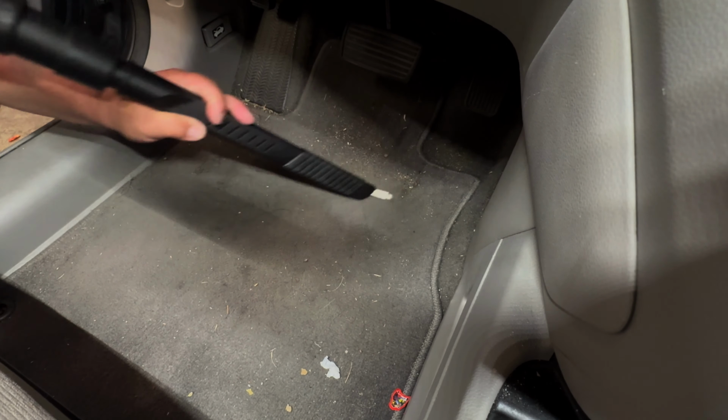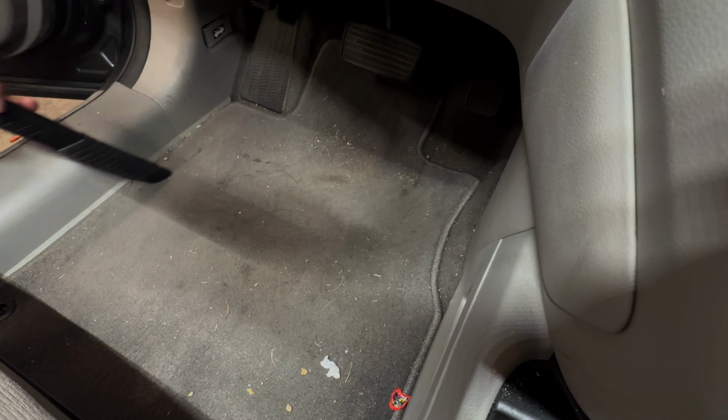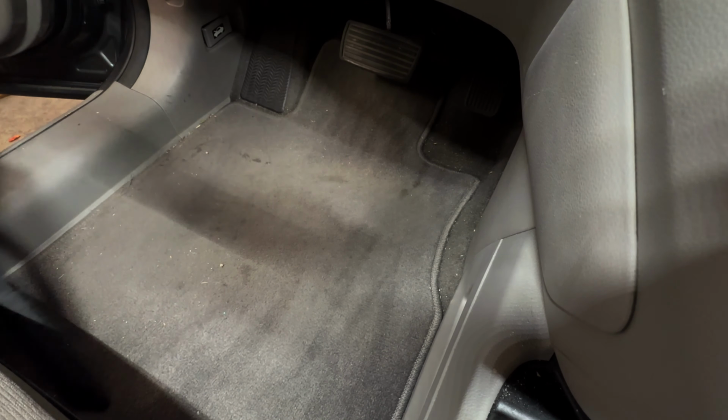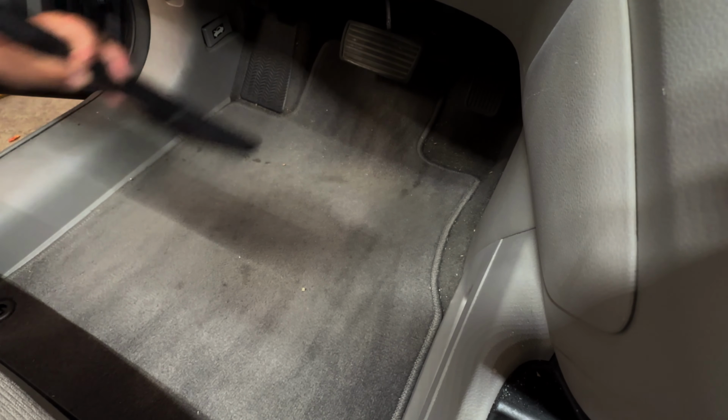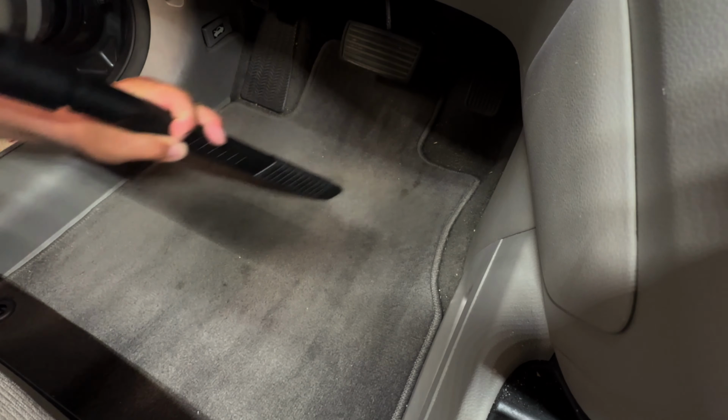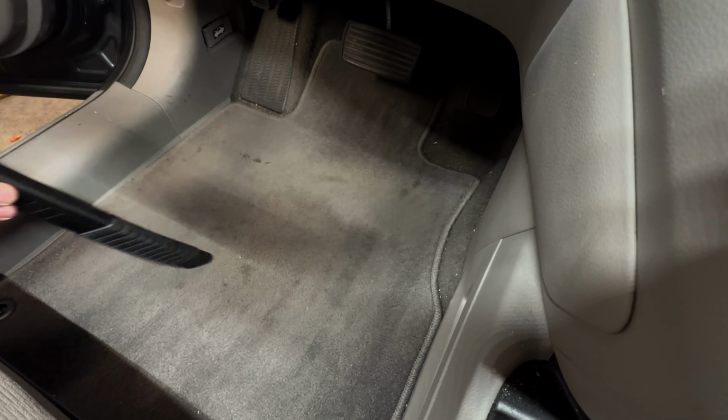The quality of the floor mats and the carpets in this car wasn't the greatest, and it holds the carpet and the debris pretty well. So it took a while to vacuum everything up. But the toner door did help quite a bit.